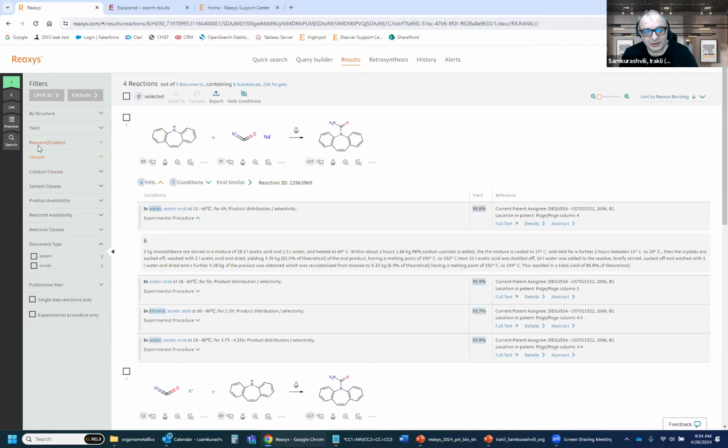Like you have yield, you have reagent, catalyst, you have solvents, and so on. If you were searching documents, these would be different fields. They would be related to the document type, authors, and so on. And if you are searching compounds, it would be compound related information. So the bottom line here is that we put the most used fields for your convenience, to quickly filter this data.